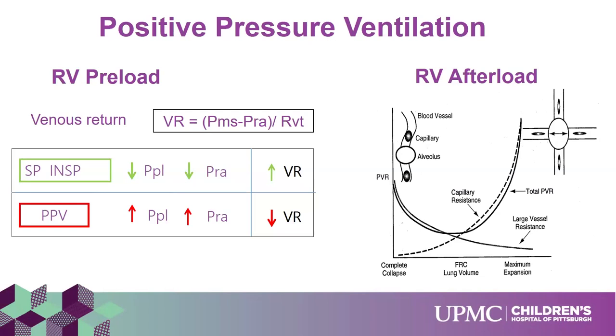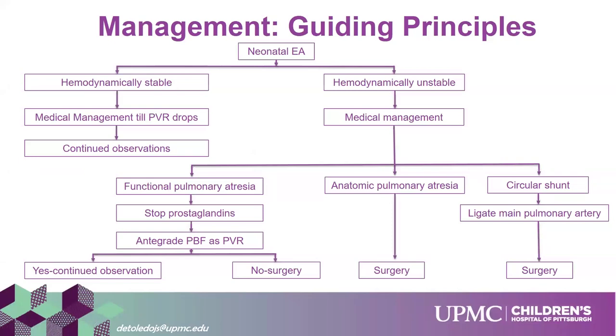And it's important to understand what we have here on the right side of the slide, which is the relationship between PVR and volume expansion. We always want to live in the FRC zone. A patient that is severely overexpanded will have increased PVR, but the one that has atelectasis also has increased PVR. So try to always keep your patient in the FRC zone. This is a simple way to think in a practical manner about how to manage those patients.